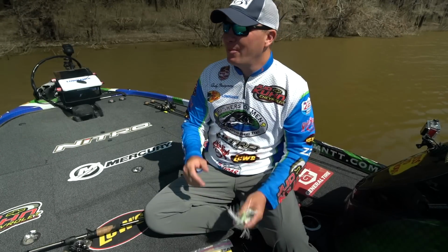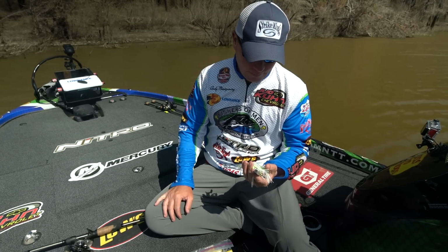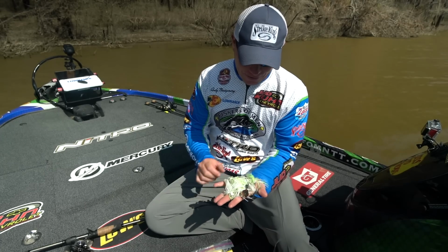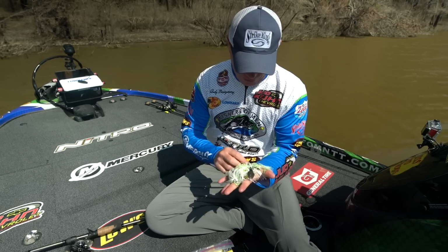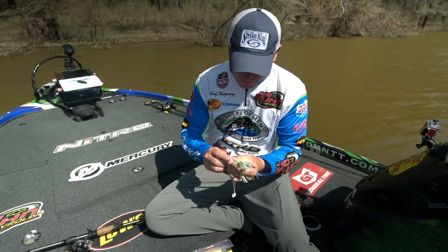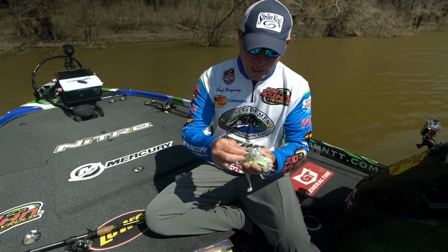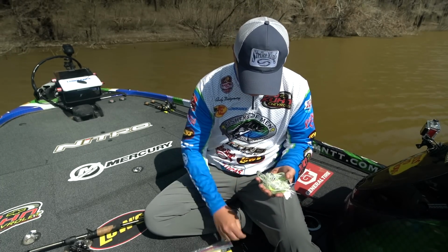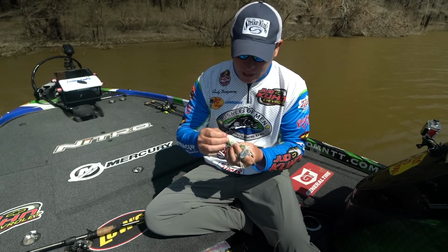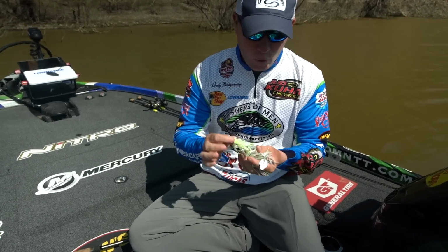Hey guys, it just came out, the Thunder Cricket. It's something I was super excited about that we started working on probably a year ago, and this is kind of the reminiscence of working on it. A lot of these were handmade prototypes like this one. I think it was just painted with a white Sharpie, and as you can see, I've been taking blades off, putting blades on, different blade sizes, just a lot of different options, wire thickness, just a lot went into making this what it is now.